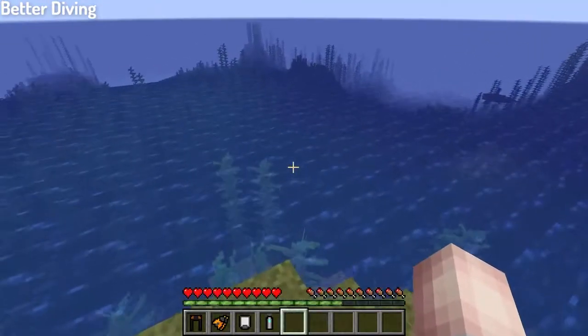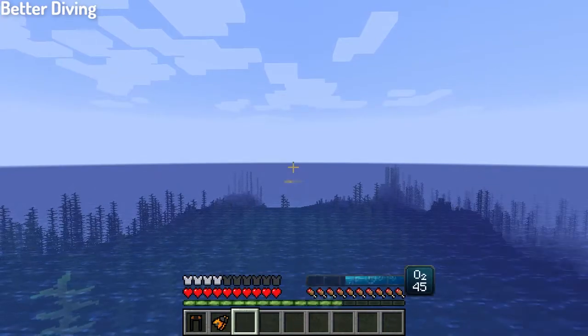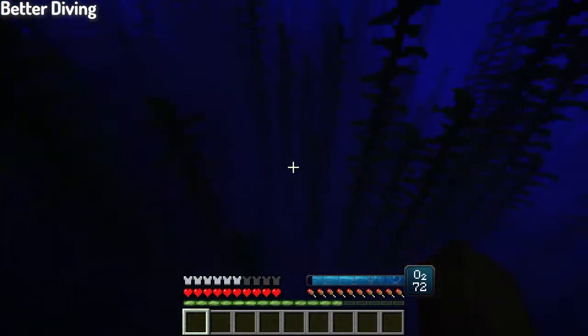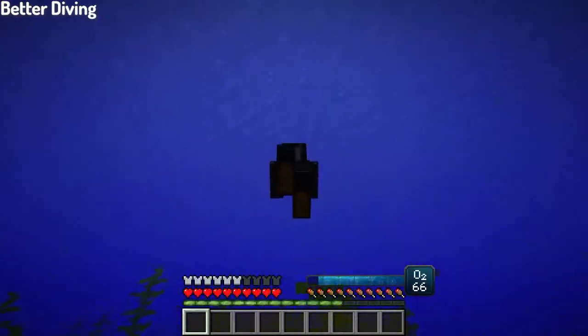Better Diving is a mod that adds tons of new items and features. There are things such as oxygen tanks and diving suits. The diving suits will let you swim much faster underwater, which is great for mobility, and the oxygen tank will let you breathe underwater for much longer than the 10 seconds that it gives you.